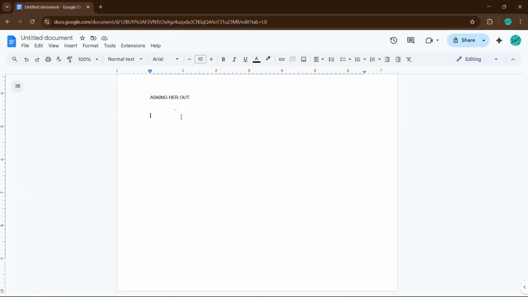First, start by thinking about how you want the invitation to work. For example, you might want your recipient to play a simple game, and once they win, a celebratory animation appears. After that, a box shows up that asks them to tap to open it. And inside is the big question, will you be my Valentine?